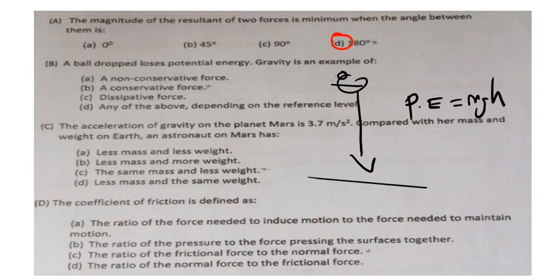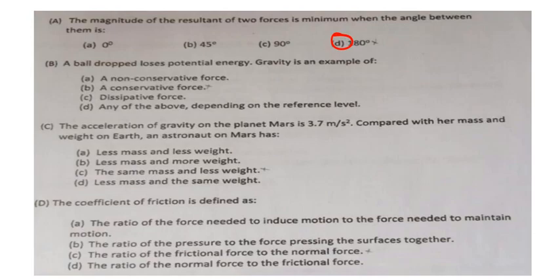Okay, now as you are going down, you are losing height. Because you are losing that height, it means you are losing potential energy. However, what about gravity itself? Are you losing gravity? Is gravity going to be conserved or not? Is gravity going to be displaced? Then the other thing I'm talking about is a reference level.